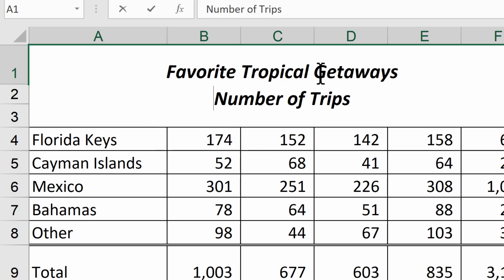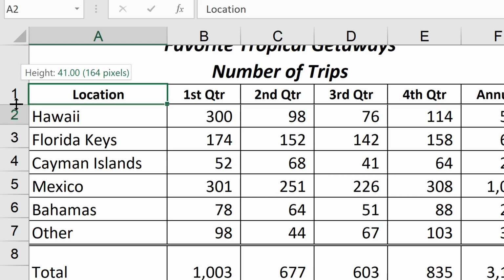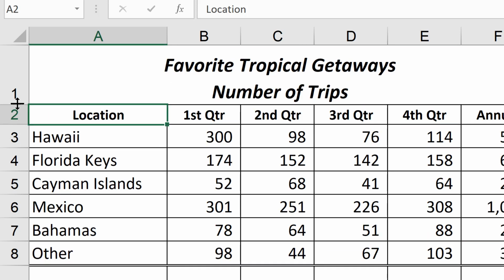And this can be a handy way for you to be able to work with longer column headings in lists that you're sorting and filtering, and simply to create a line break for that heading text. And we'll make a quick adjustment to the row height, so that's easy to display.